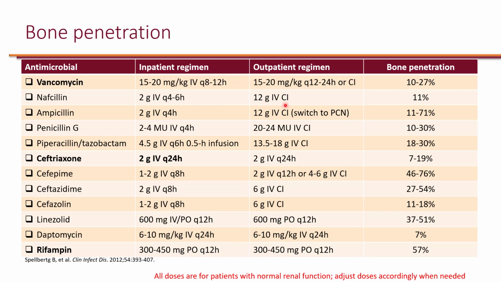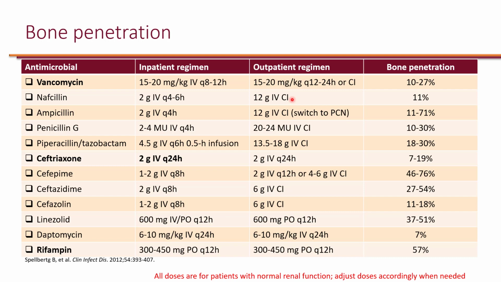So what continuous infusion or CI means is that you will give the entire dose for the entire day. You basically infuse it over a 24-hour period. So you basically change the bag every 24 hours. So by doing this strategy, you achieve two things. One thing is that for beta-lactams specifically, because they are time dependent, you maximize the time above MIC. And the second thing is that you essentially convert this regimen into a once a day dosing, and that makes it easier for outpatient management.